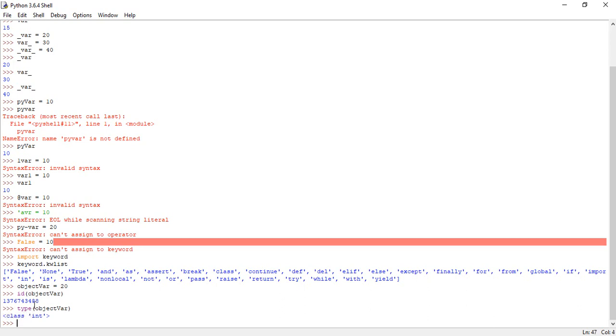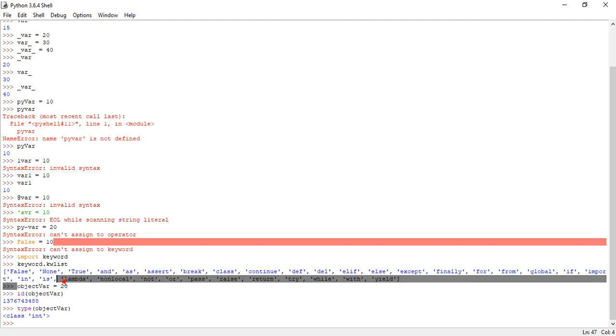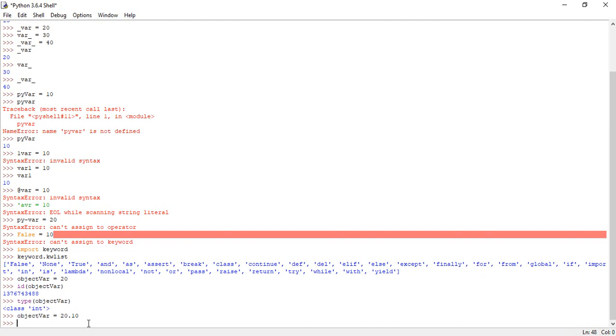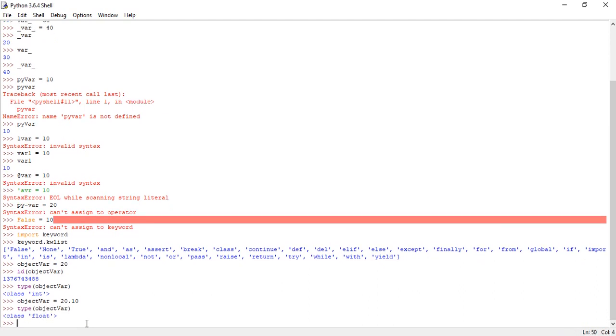Now, if we change the value of this variable and use a floating point number, and again we test the type of this object_var, hit enter. Look, the type has changed. Now it's a float, that means floating point number. First it was integer.